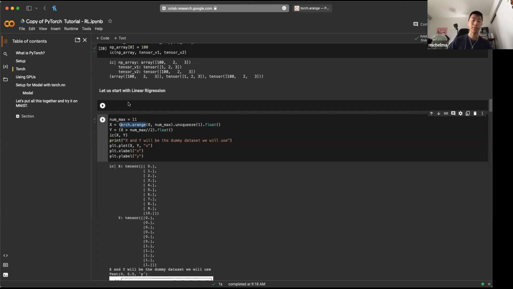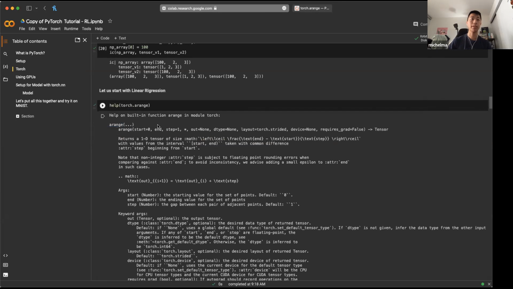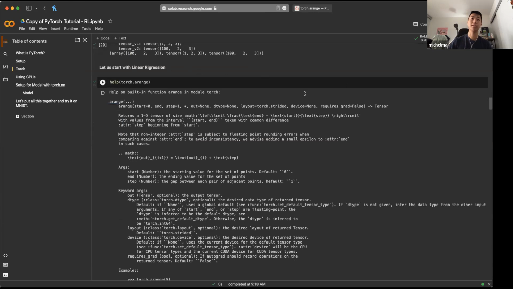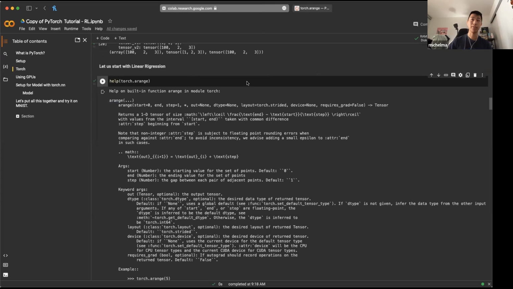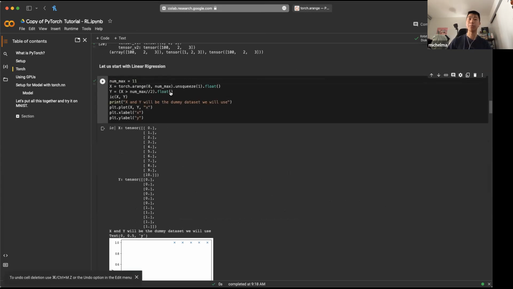If you don't know, you can always do help. And it'll print out kind of everything that was already on the website. This one looks a little bit nicer maybe sometimes, but if you don't want to change tabs, don't be afraid to use the help function and abuse it every time you want to know how to do something or you don't know what something does. arange is basically just the range method in Python. It'll just create a torch tensor instead of a Python list.